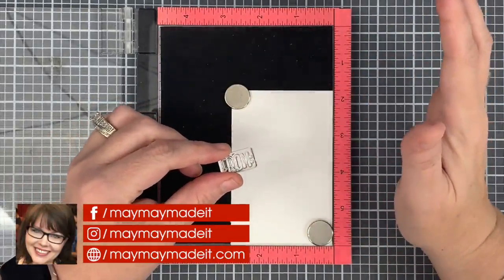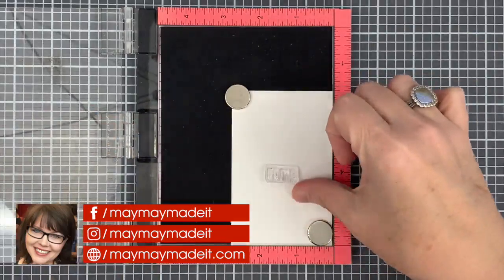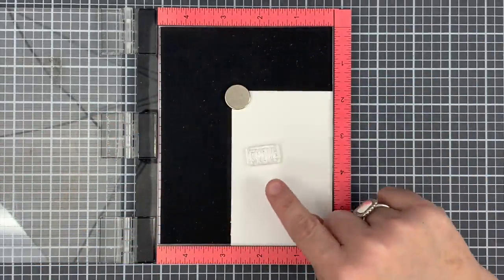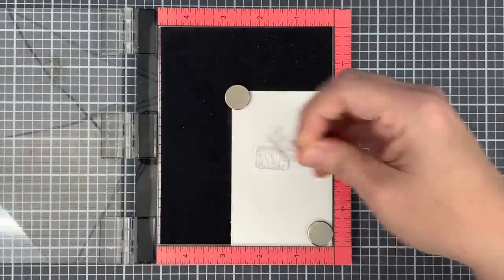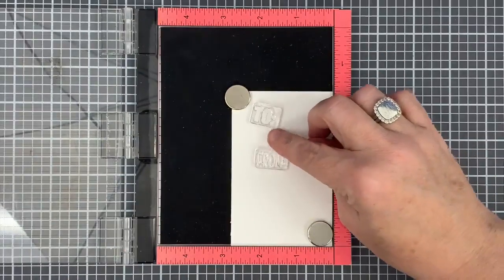Now, I know this has happened to you if you're a stamper, and if you're anything like me, you go to put a stamp down into place and it sticks to you. Did you see that? And you want to slide it into a certain spot, and when you go to move your hand away, it sticks. This one's not doing it so bad, but a lot of times the stamps will stick. Let me pull off another one, especially new stamps. When you first pull one off and you want to sit it down, and maybe I want to slide it right there. See how I moved it on accident?